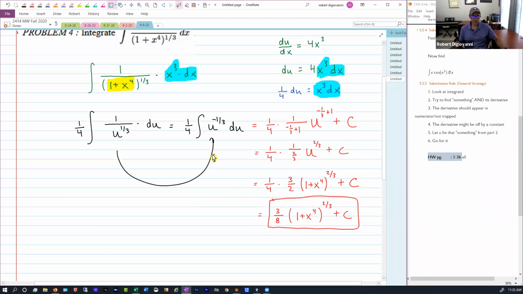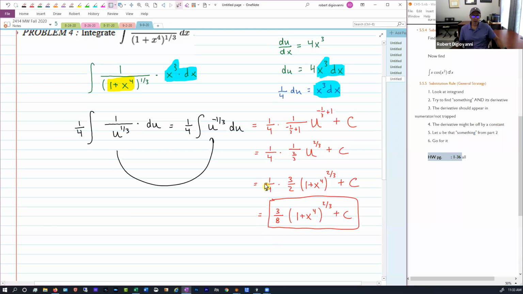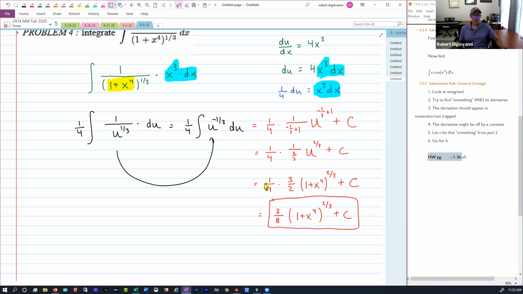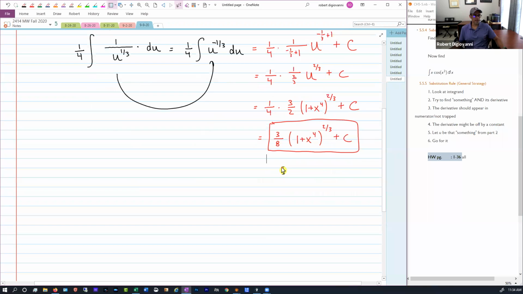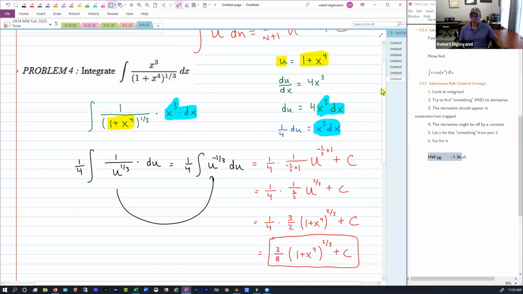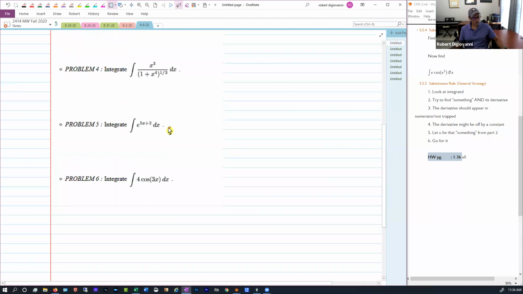Jimmy, that okay? And then to make sure that it's right, you just have to get the derivative of that, right? And then it should bring it back to the original. Yes. Now, I'm not going to require you do that on the test. But if you get to the end of the test and you still have time and you want to go back and check some of your answers, you can. As time goes on, though, and these problems get more difficult, it just won't be worth it for us to go back and check them. All right, any questions there? Okay, that was good. That went okay. Let's do the next one.